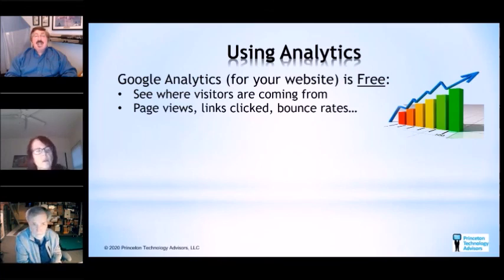You'll actually see right down to the zip code where your users are situated. You won't see the individuals. Google will never expose the individual names, but you may see, oh, gee, there were 50 people from Princeton, and there were 40 people from Princeton Junction, and there were 10 people from Lawrenceville, and then why were there 5 people from India? I have no idea. It's just kind of funny how you see some of this. Maybe those are hackers trying to learn more. So you get to see that kind of information.